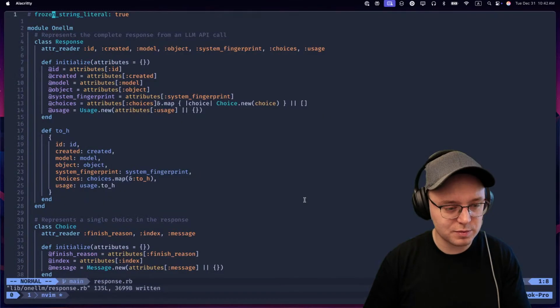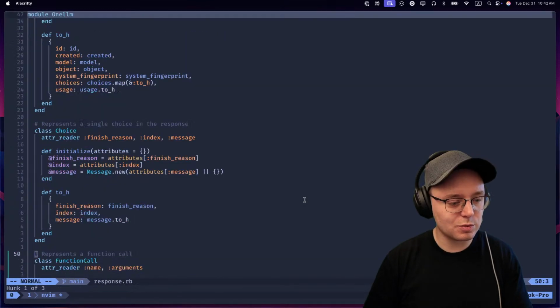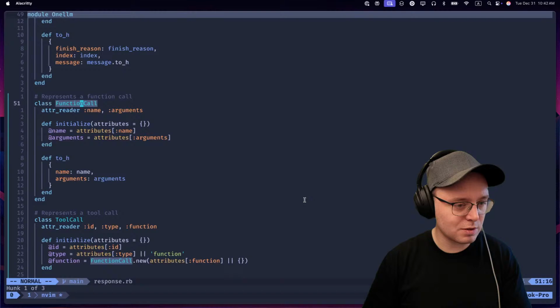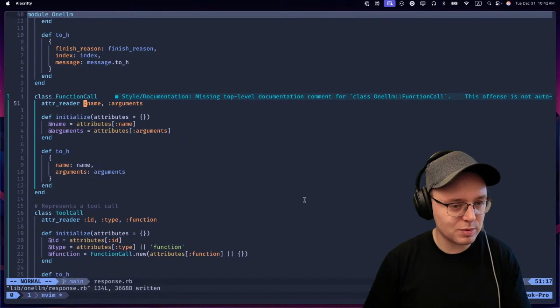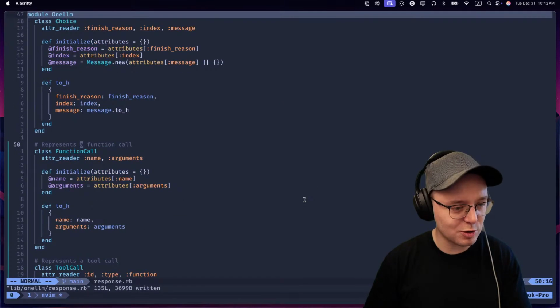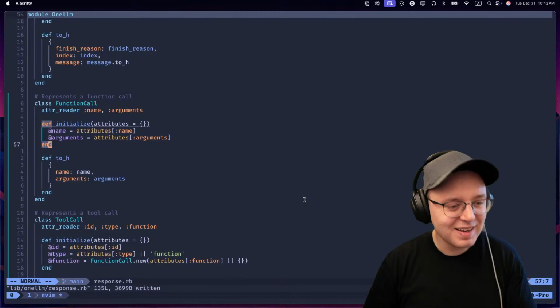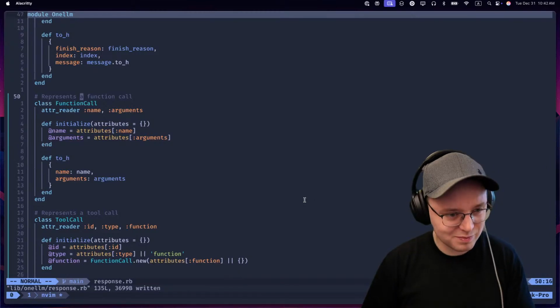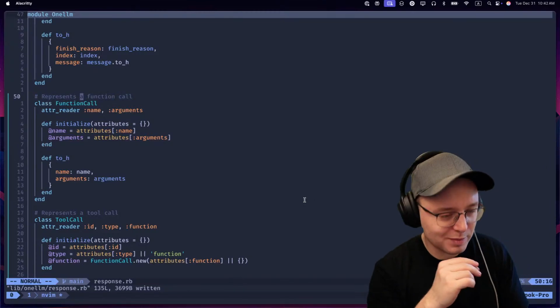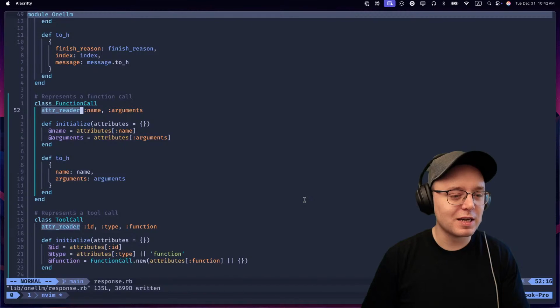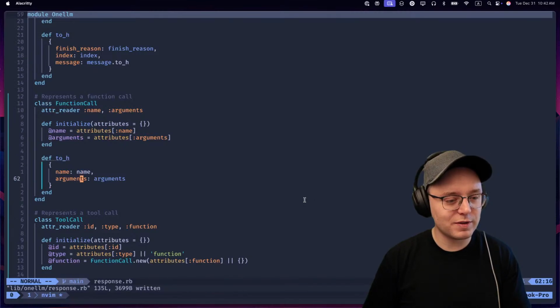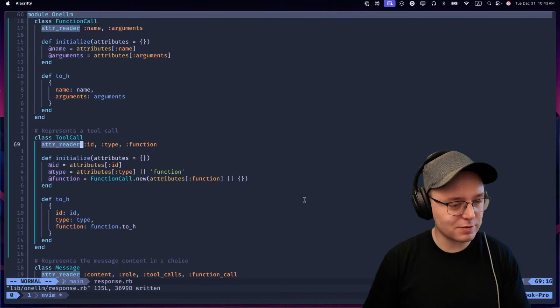Let's first tackle the response and see what it generated, right? So it represents a function call. I don't think we need this stupid comment. Oh, we do need this stupid comment. Man, I need to generate better documentation here. But anyway, that's fine. We have name and arguments. That's not a lot of interesting things here, to be honest.